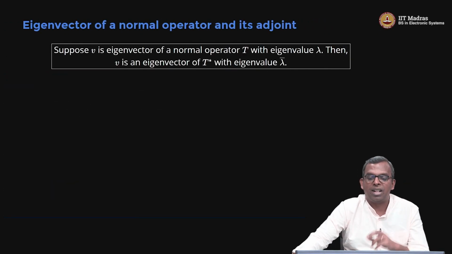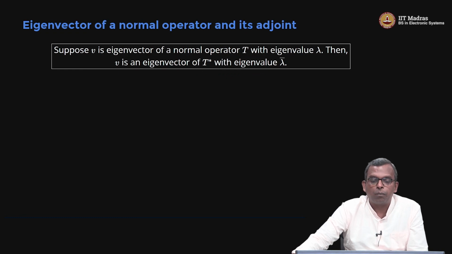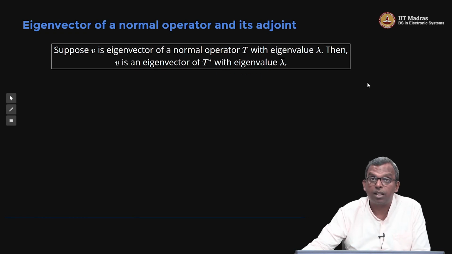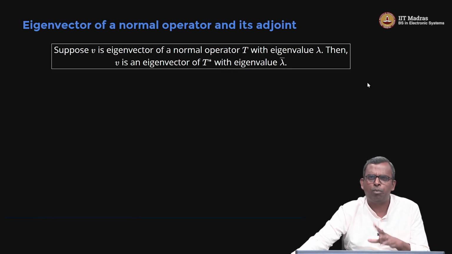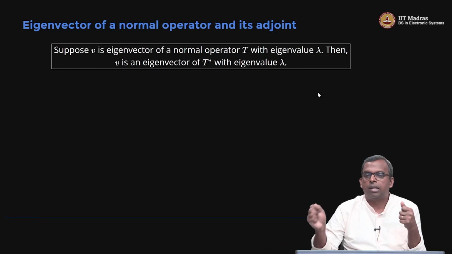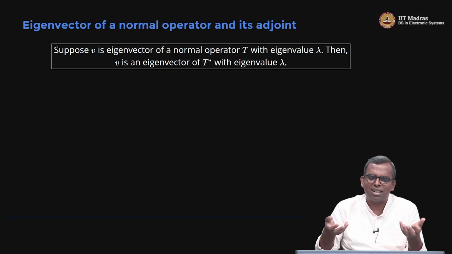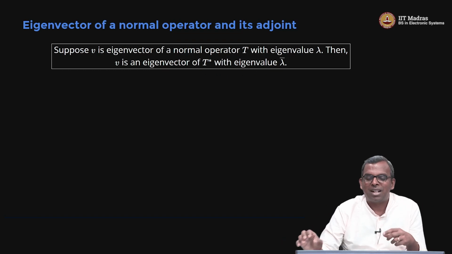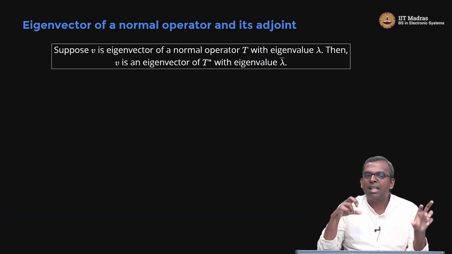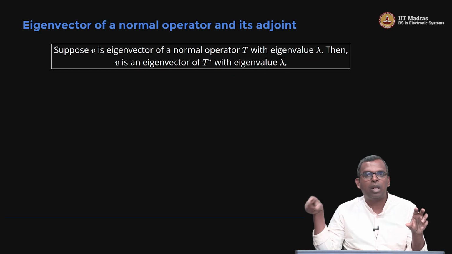Here is the next property that is very interesting: eigenvectors of a normal operator and its adjoint, okay. So, supposing you have an eigenvector for a normal operator with eigenvalue lambda, okay. So, here is a curious property about eigenvectors. This is also a very important, crucial property. It turns out T and T star, even though they may not be the same, if T is normal, then there is a strong connection between eigenvectors of T and eigenvectors of T star. Of course, if it's self-adjoint, T and T star have the same eigenvectors, no big deal in saying that. But in general, what do we know about T and T star? If T has an eigenvalue lambda, T star has an eigenvalue lambda bar.